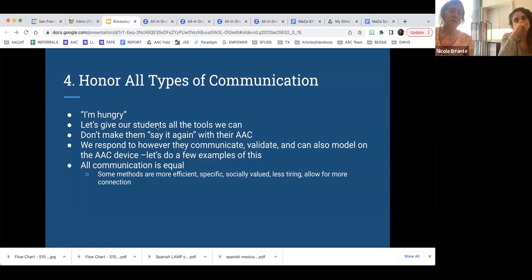Yeah. There really isn't any superior way to communicate as long as it's clear. If they're going to the door and looking right at you, that's fine. We always want words, but we don't have to have words. It's kind of hard sometimes, especially for speech therapists. We want to hear some words, but it's okay as long as we're getting their message. Does that answer your question?